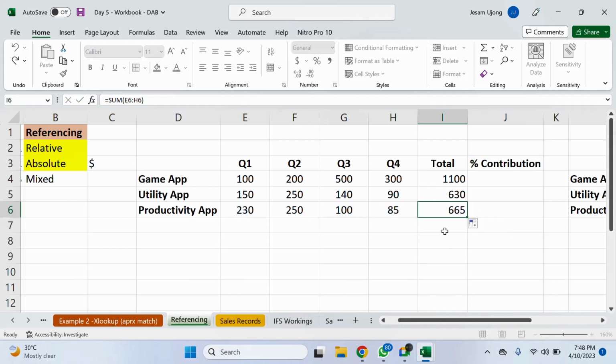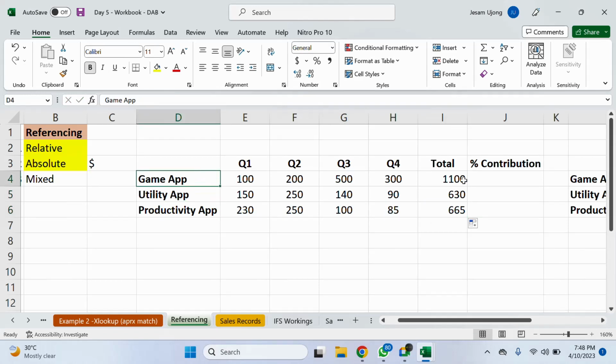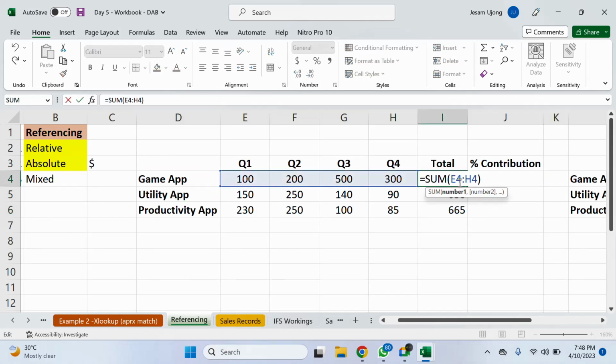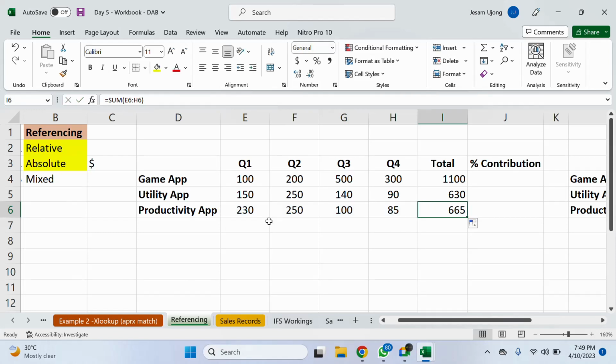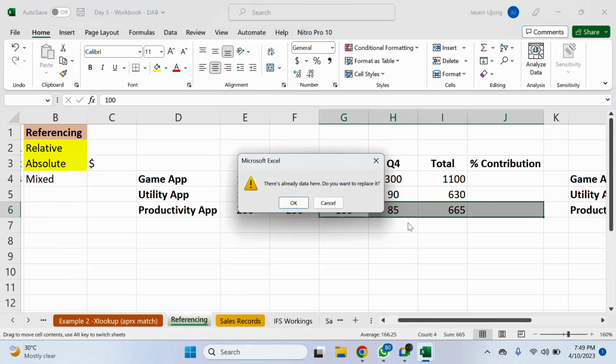We have the utility app, so it basically sums up every value for each of the quarters for each of the apps, right? So that's relative referencing. We drag it down and we get values based on each of the rows, each of the products, right?